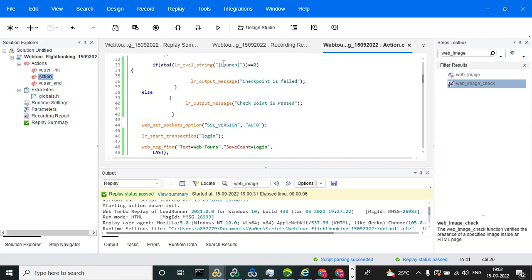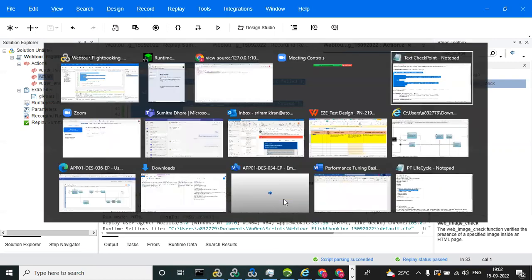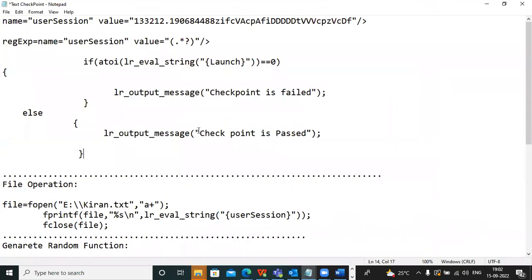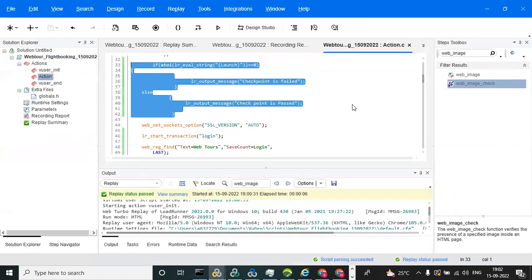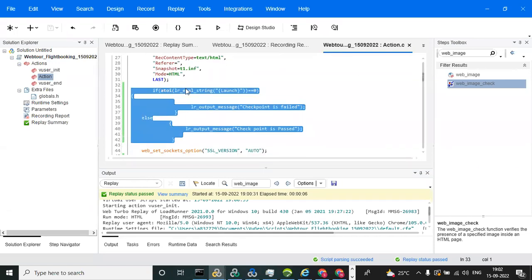We are not changing anything, just you need to give for the save count what you are giving, you need to give for there here. That's it. And execute. Automatically your script will pass. Got it, everyone? So don't worry about this, and you can keep it in our notepad or anywhere, and we can use it every time. No need to write manually every time. So this is the text verification point, image verification point.